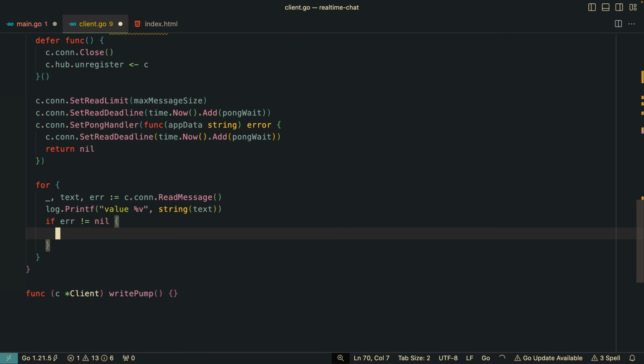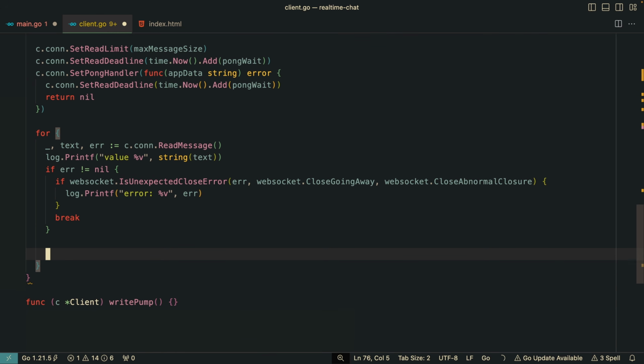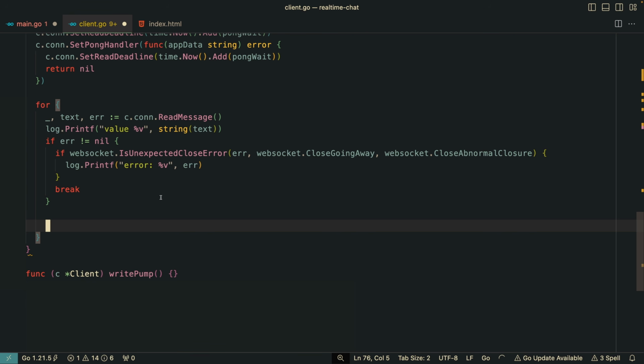So here, if there is an error, we should handle this error. It's recommended that we do it. If you're going to production, we can just continue here. If you want to handle this, what we can do is this. From the documentation, if it's an unexpected close, we print it. Here we could just panic, we could do whatever we want, but the idea is that we are closing the connection from the user. So if you just want to go simple, just do the continue. If you want to make this production level, add some more error logging, and handle the error properly.